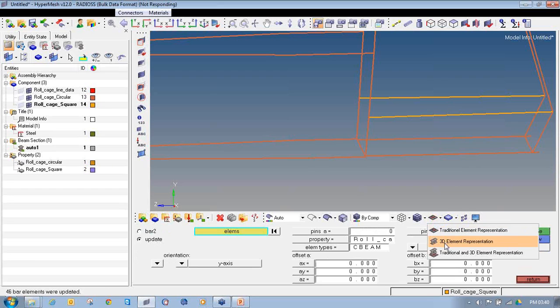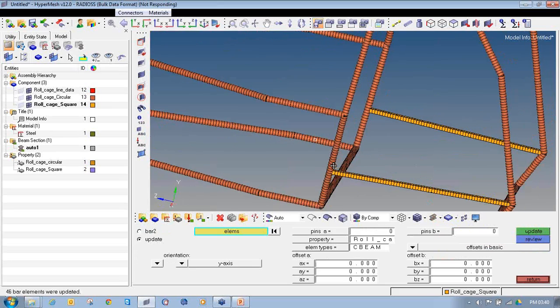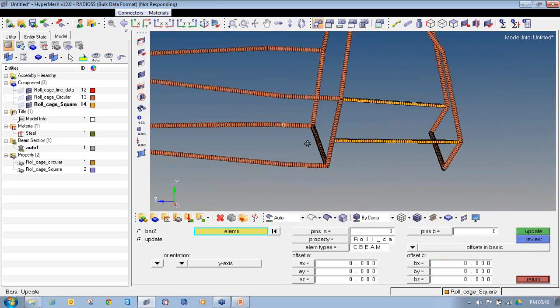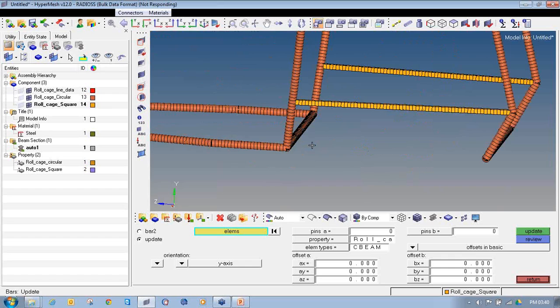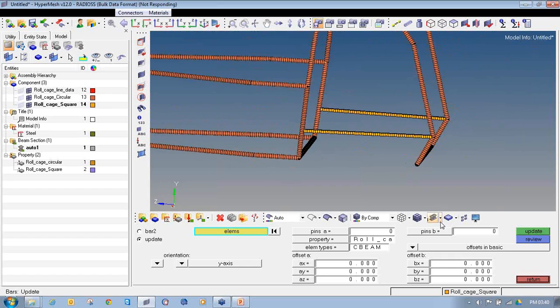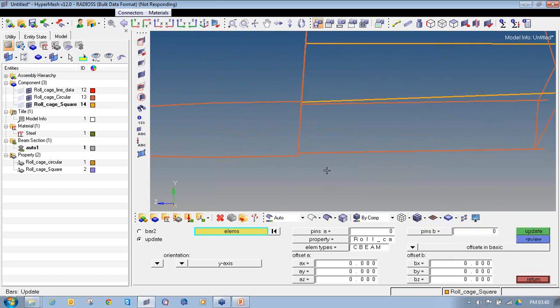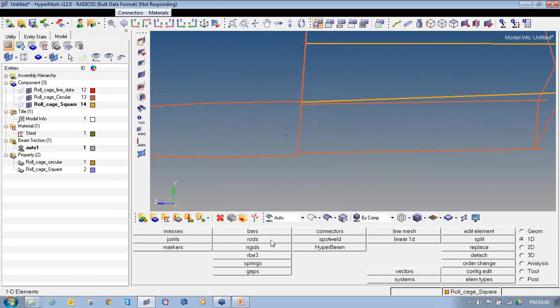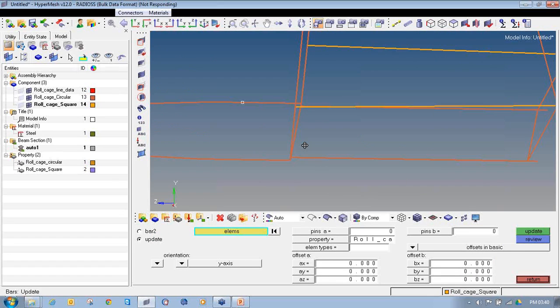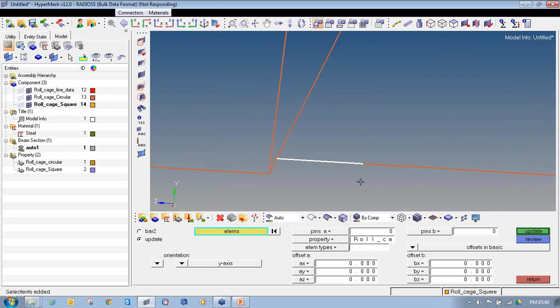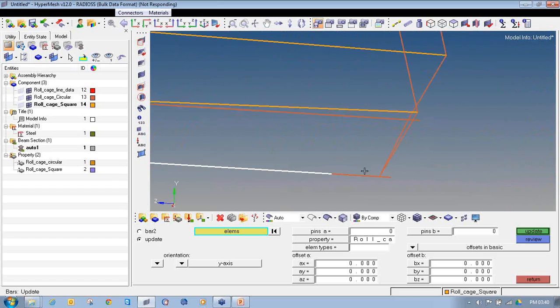Now if I move it into traditional mode, you can see here it is showing me the circular cross section. In a similar way, these are the two bars where it is not showing the cross section. So I will again go to 1D, bars, go to update, press shift and select those elements which are not showing the proper orientation.